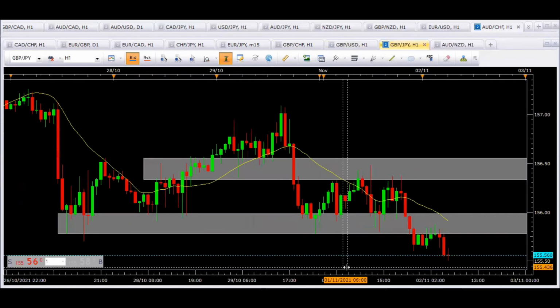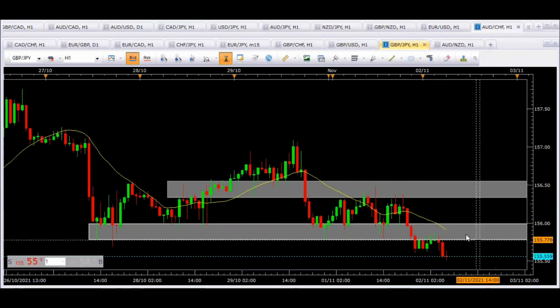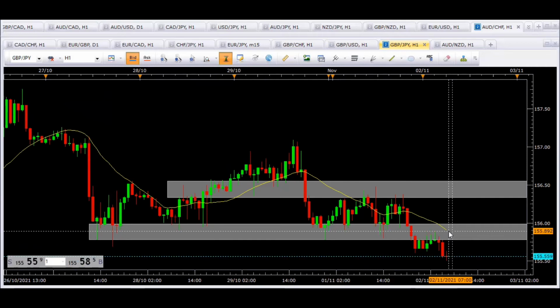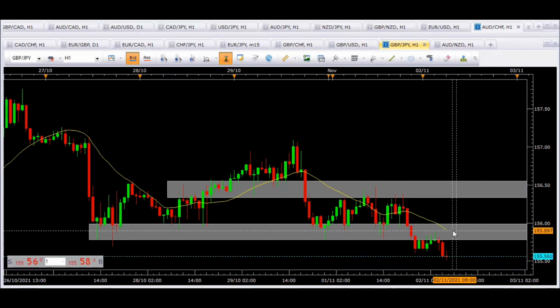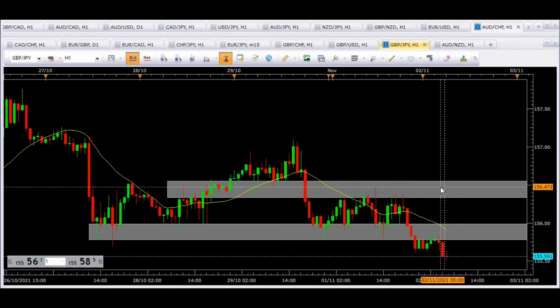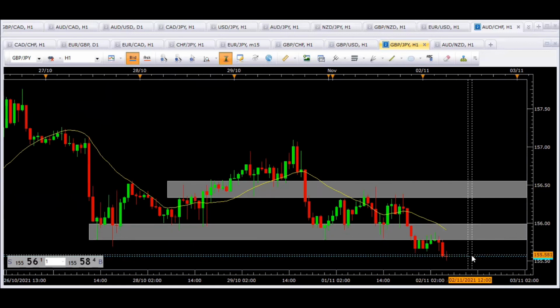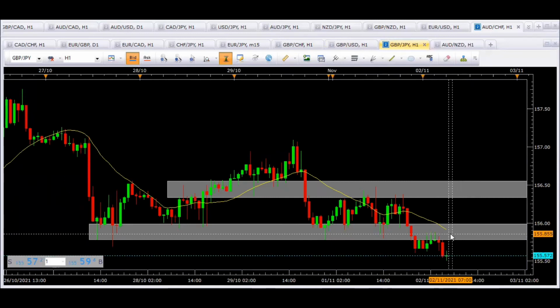So we've got 2 zones I'm looking at really. The first grey zone, again, bearish candlestick pattern. If the bearish candlestick pattern happens at this zone, I might take it lower down to the 155 dead area. If a bearish candle forms in this grey zone, I will look just to take it back down to the low, back down to 155.56. But either grey area, we're looking for a bearish candlestick pattern.